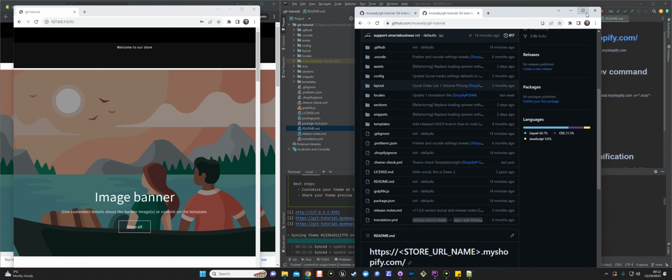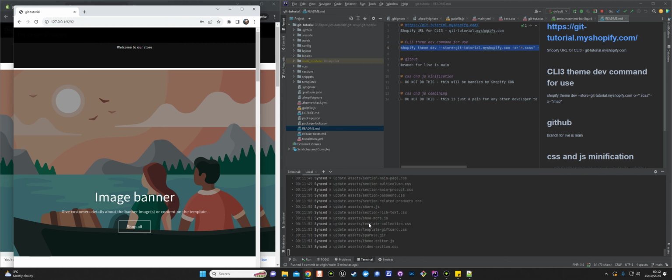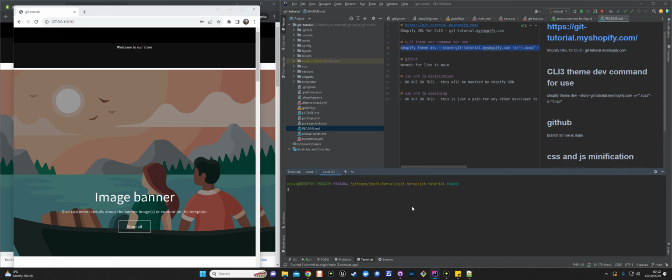This is your Git, which we can just fidget out of the way, and it would appear that everything's synced, so that's good. I'm gonna open up a new terminal, so Shopify, just to make sure, theme pull. Oh, damn it. Shopify theme pull.